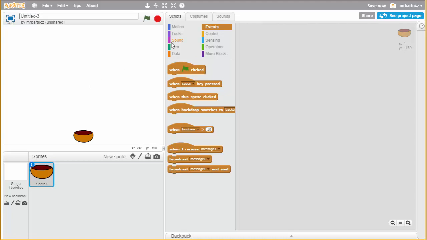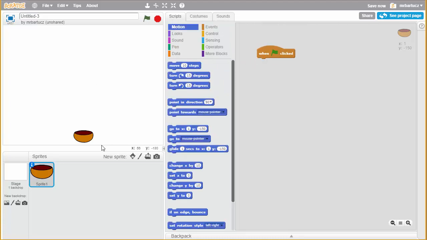All right, so when the green flag is clicked, I want this bowl to go directly to this specific X and Y location. So probably -150 on the Y, and somewhere near 0, somewhere in the middle of the screen on the X. So I'm going to say go to X is 0, and Y is -150.